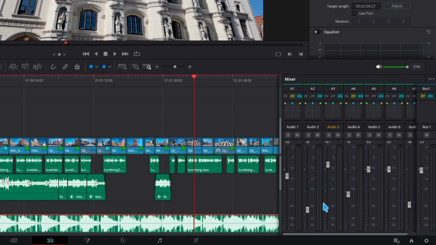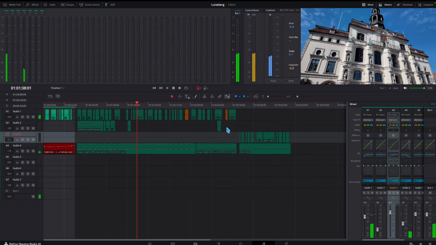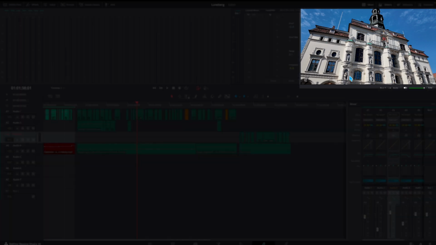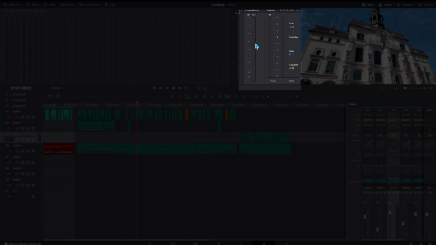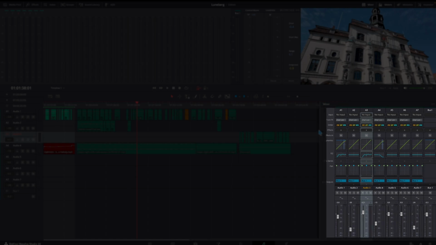Now, in terms of the actual processing of the video towards the end stage, I then go to the Fairlight tab, which is the two musical notes on the bottom here. This takes us through to this page here. And you can see that we have the actual preview of the video over here, and we have some output channels, and we also have this mixer panel with some more controls on it.